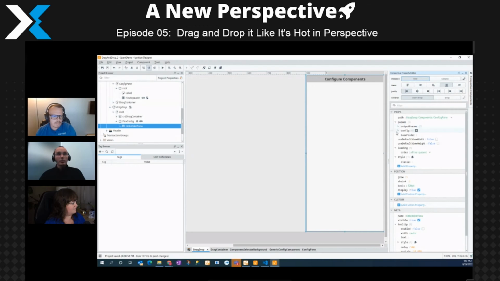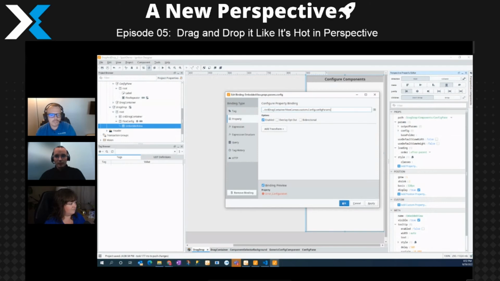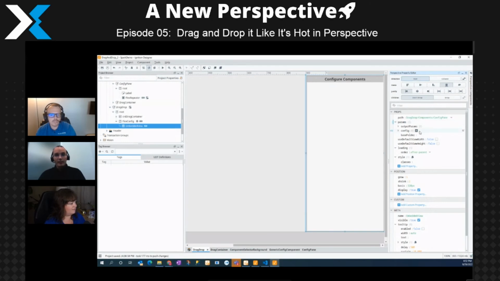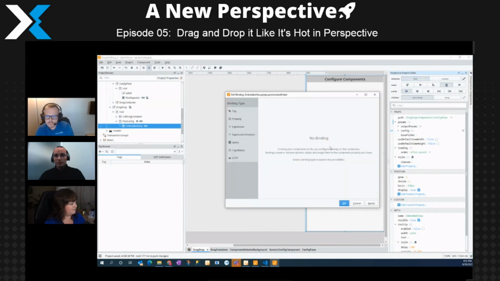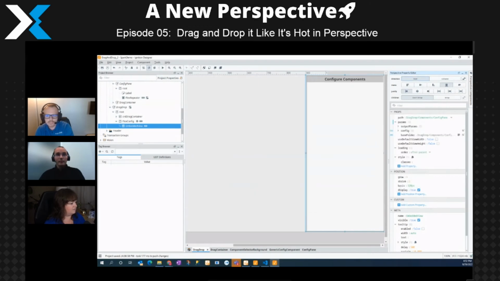And then we're going to go ahead and bind the config stuff. You remember that config params that we made that would store the params of whatever we are currently clicked on. We're just going to bind directly to that, and now those will come in. And the base folder we're going to bind to that new parameter we made on the base view, that's called configuration base folder. There we go.